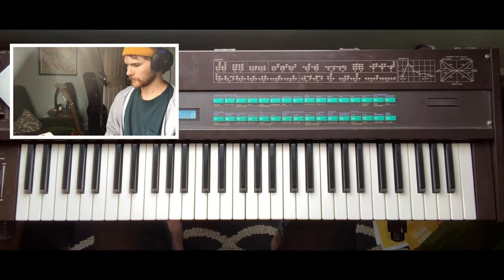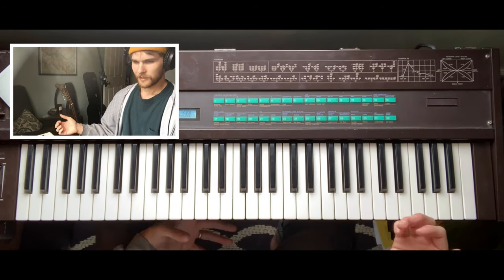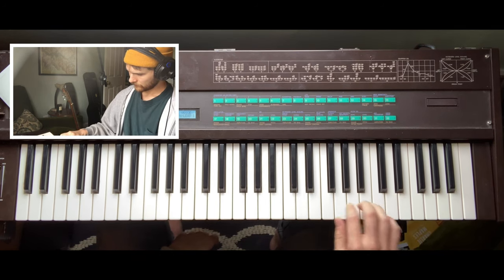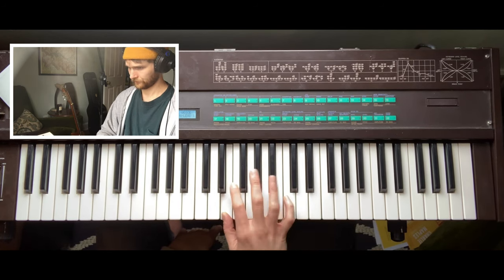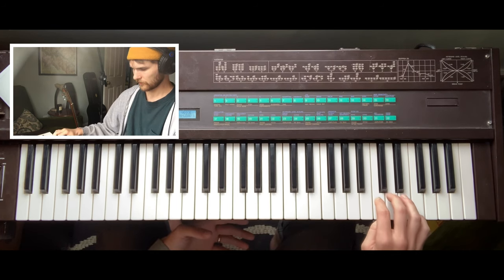So it does that. So let's get into the solo then. So it starts in D minor, starts pretty in, just some nice licks. Okay, that's that first part. I'll do it again slow, nothing too crazy.